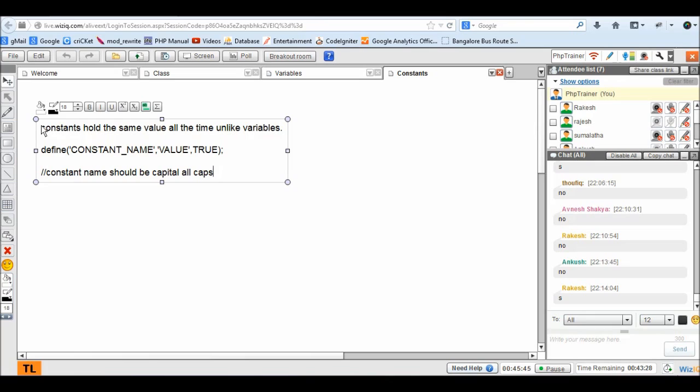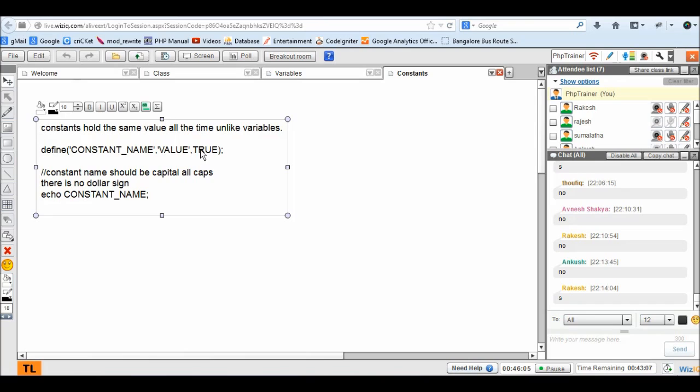So that's a convention out there. And there is no dollar sign. Remember, some people make this mistake. There is no dollar sign. If you want to print something constant, this is how you print a constant, echo constant name. There is no dollar sign in front of it.